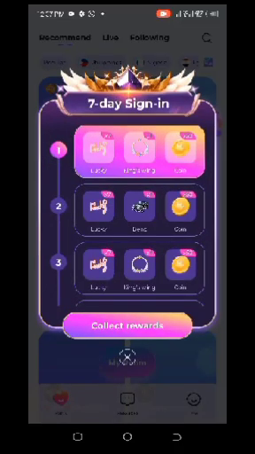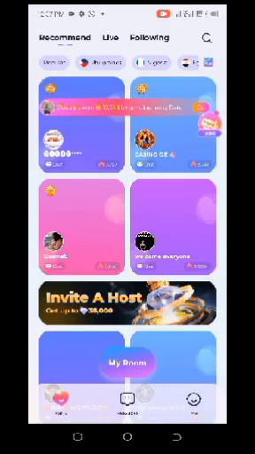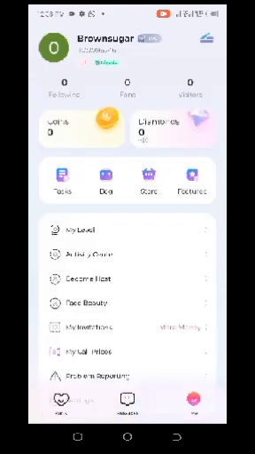It's open now. So you just click on collect reward. This reward is to welcome you, to give you some little tips like free coins and some rewards for coming new to the app. So what next do you need to do? It's not difficult at all. The next thing you need to do is to click on that Me, the Me you are seeing there.